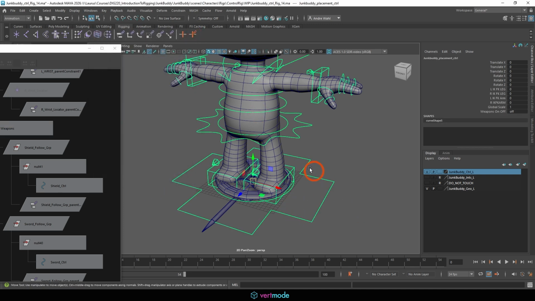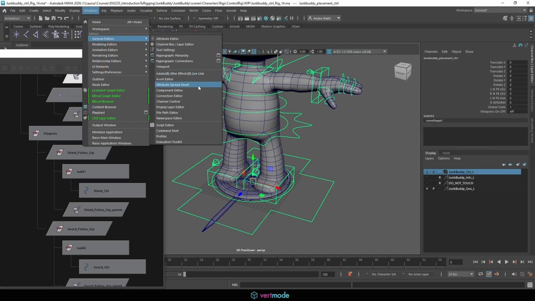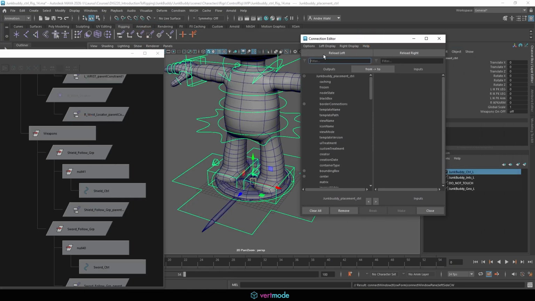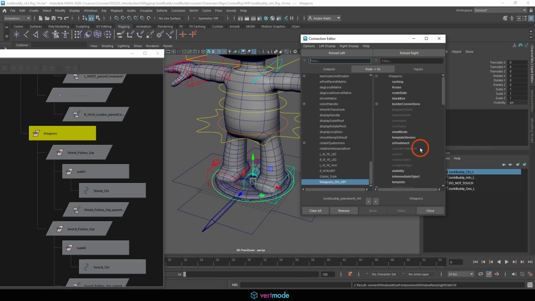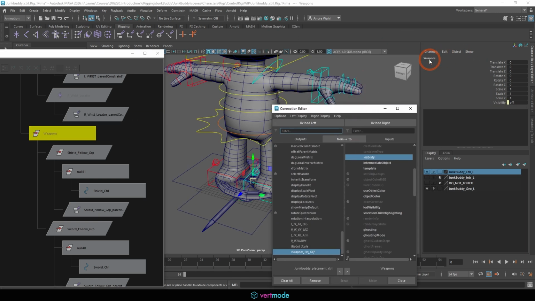Actually, you know what? Let's not even use a set driven key. This is a Boolean, so we could just do a general connection editor. That'll save us some time. We can load this in as the driver with weapons on off. We can come into the weapon control group here, and I might want to rename that, but we could go ahead and just come into visibility here, and we could just toggle the visibility. So that will go ahead and do an on-off switch for visibility on the weapons there. Pretty simple. And we'll just name this our weapons rigs.